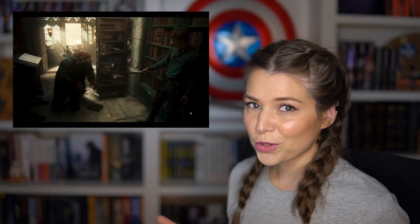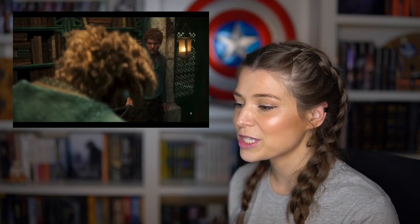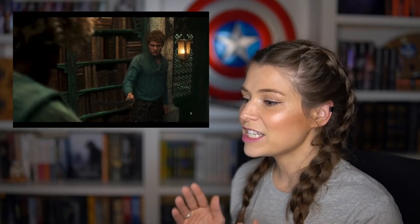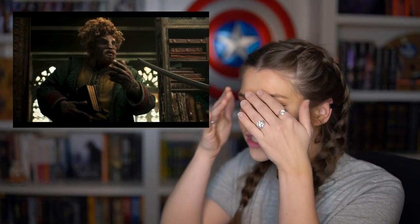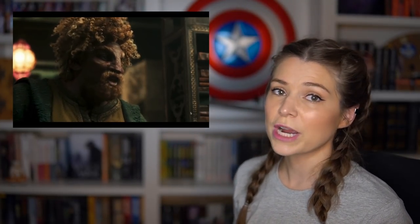First let's talk about some character appearances. We meet Loial and he's just a lot smaller than he's described in the books. In the books he's supposed to be over 10 feet tall and just massive. He's also supposed to have pointy ears and these eyebrows that droop down past his chin. So in general I feel like in this show he just looks a lot less extreme — a lot more normal than what he's described as in the book.